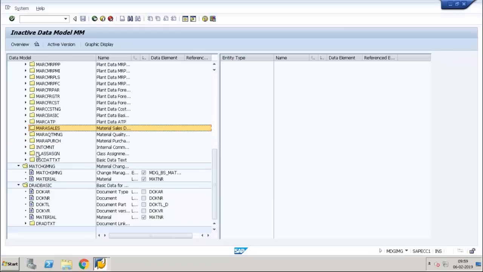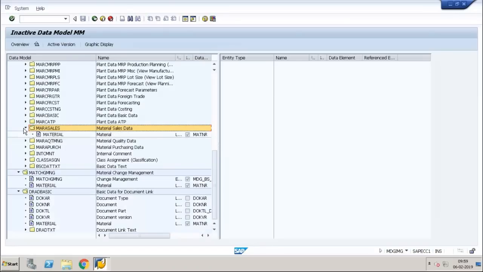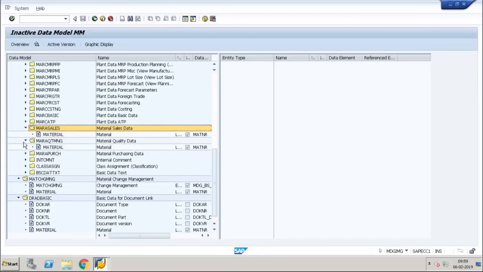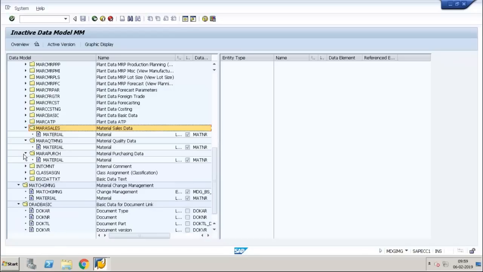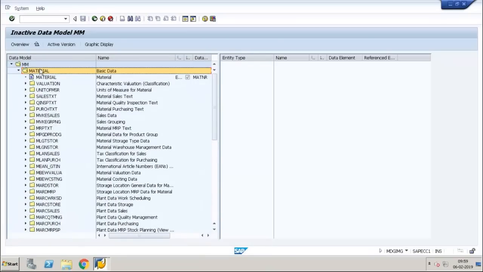This is material sales data. Now if you look at the key fields of the material sales entity and the material purchasing entity, what are the key fields here? The key field is material. Similarly, for the main entity, material, the key field is also material.